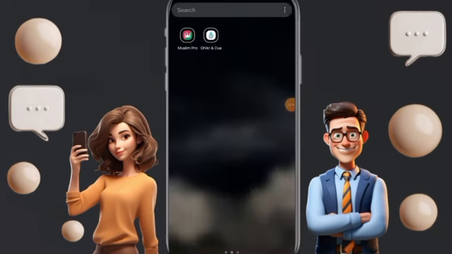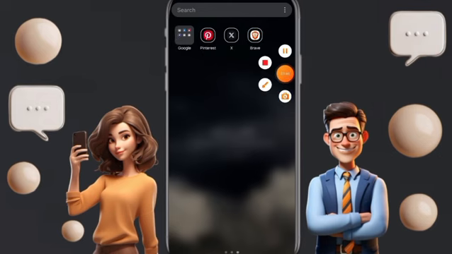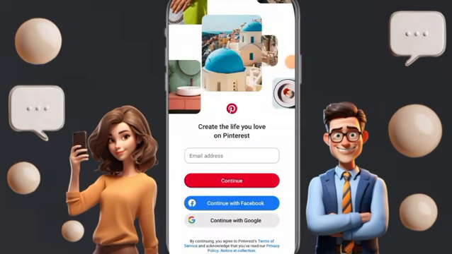After that, you will go to the Pinterest application and you will click. As you see, you will click on the Pinterest application and you will enter. On this page, you can choose to add your email address and click continue to create a new account.